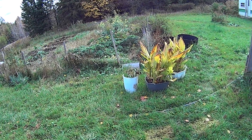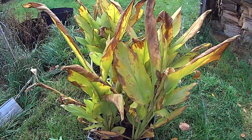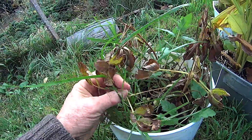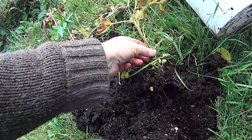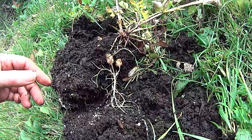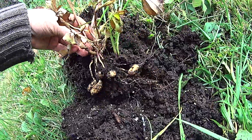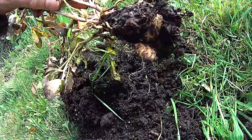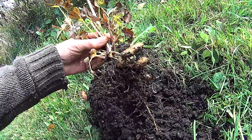It's October 15th and I'm going to check my roots. This is turmeric and these are peanuts, with a few other weeds, but basically these are peanuts and I'm going to open these up now to find out how many I got. Well, I didn't really get very many peanuts — nothing much here, but there's some. I wouldn't call it a major crop. This year I really tried to protect them and I did protect them, but they didn't really grow to be many peanuts.